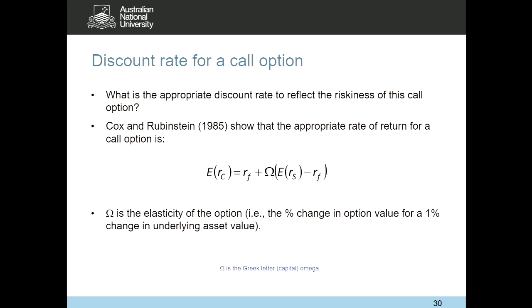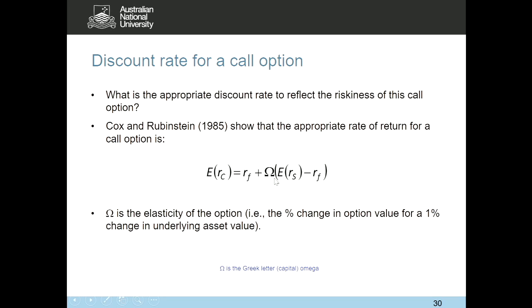Do you guys remember? Because the capital asset pricing model is the expected return on the stock equal to the risk-free rate plus the beta, then multiplied by the market premium. So the market premium is the difference between the market return and the risk-free return. Okay? So we know what the risk-free rate is. We can observe that from the market.